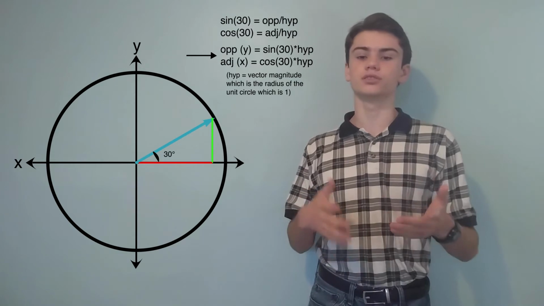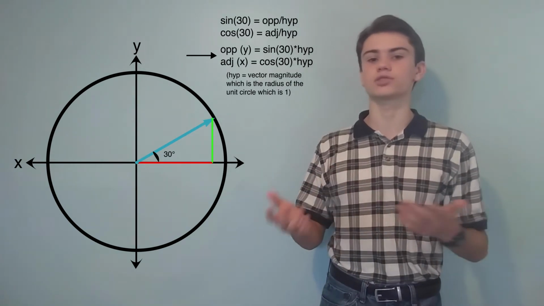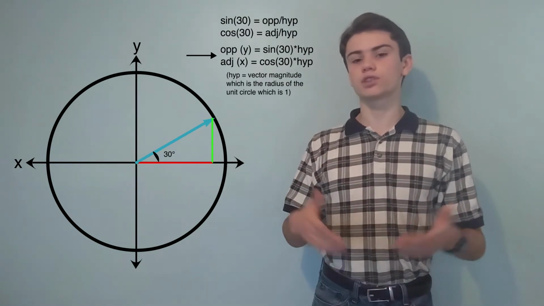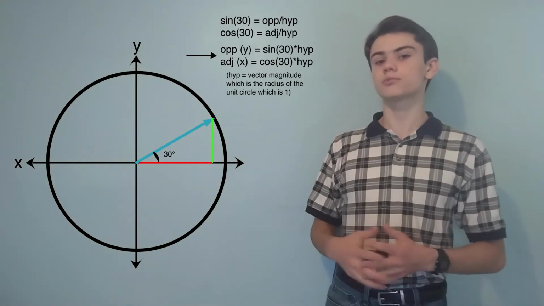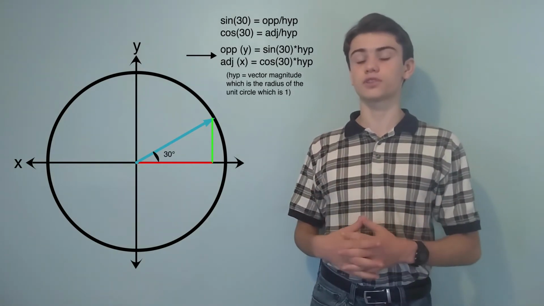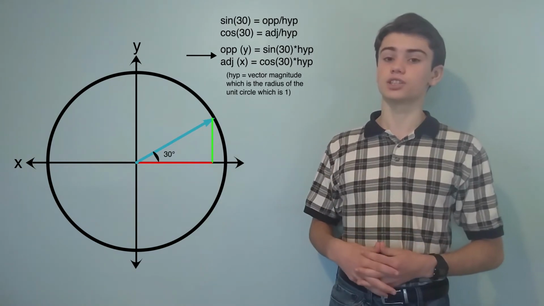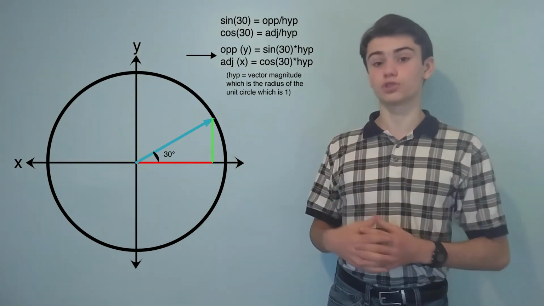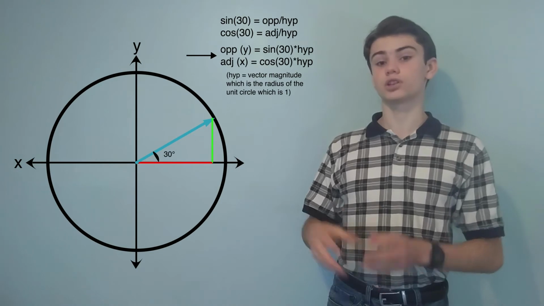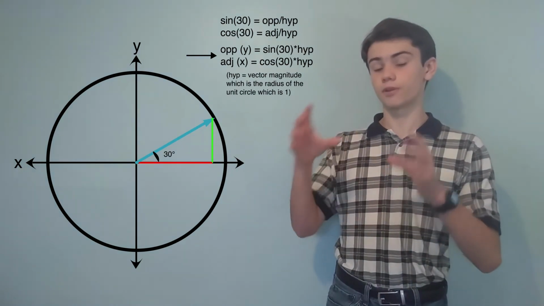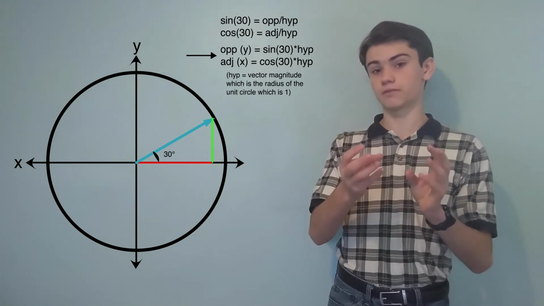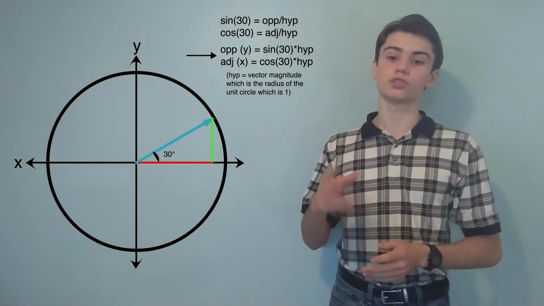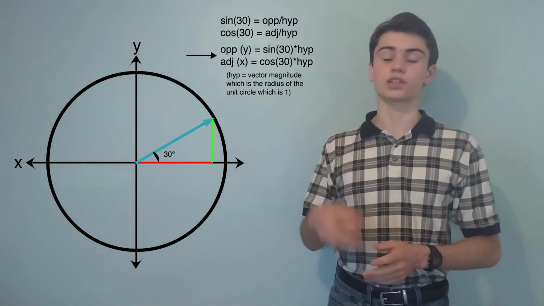Because at first, it's kind of like, well, I thought this was triangles and not vectors. But whenever you take vector classes or physics classes, you can do a whole bunch of problems that involve using sine and cosine to figure out the x and y components. And so this is basically the intro to that, where you're going to be using right triangles from a vector, and the angle is going to be defining that vector, and then you're going to be using those trigonometric functions to figure out the x and y components.